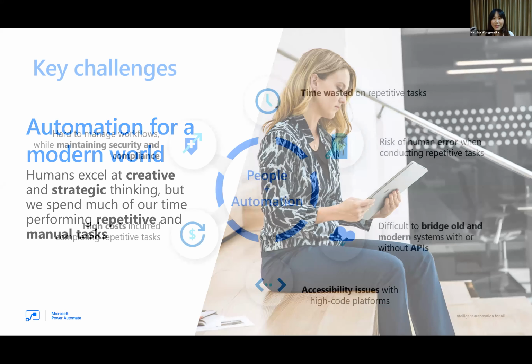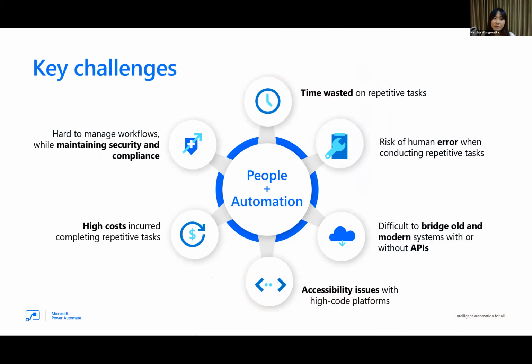In your daily life, have you ever faced some of these challenges? A lot of time is wasted copying data from one file to another system by doing manual methods. You can also experience repetitive tasks where human errors could occur at any step. Another difficulty is that sometimes you want your modern application and legacy application or in-house application to work together, but it's quite hard to achieve, and also high cost and hard to maintain in terms of security and compliance.